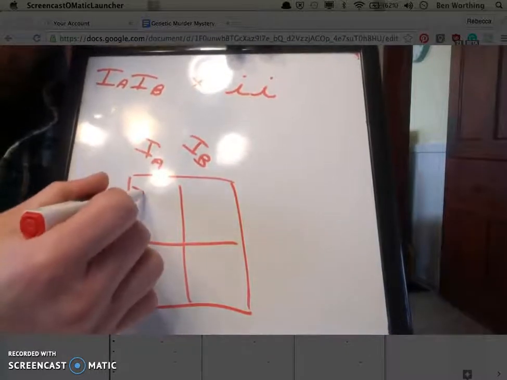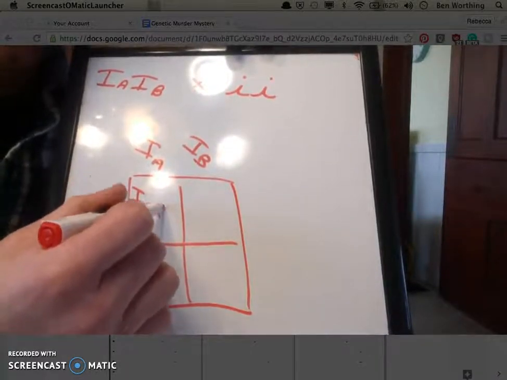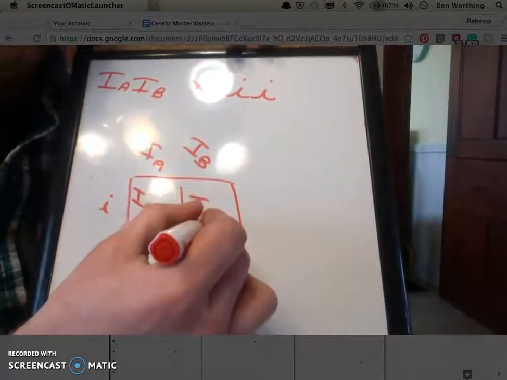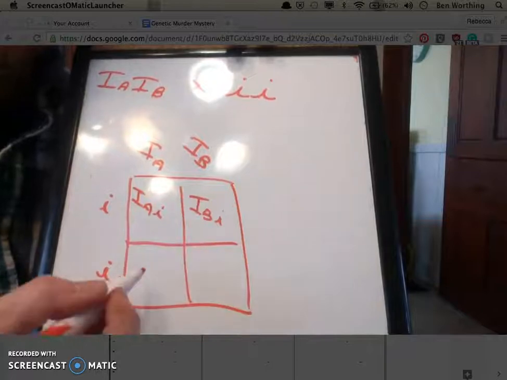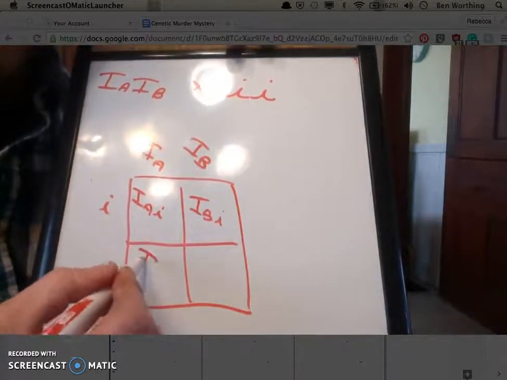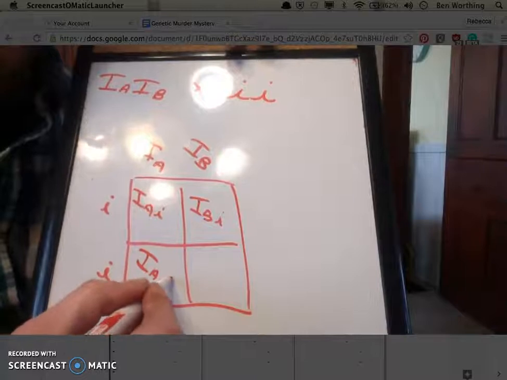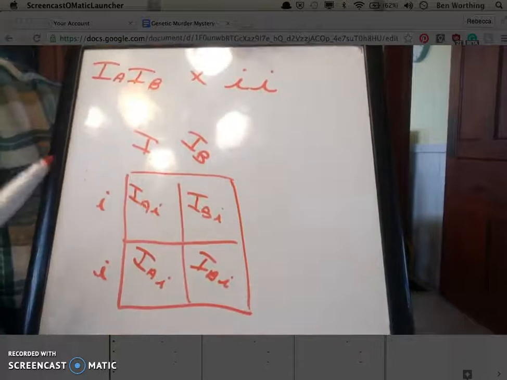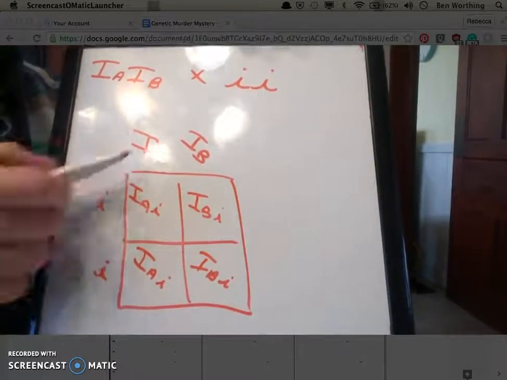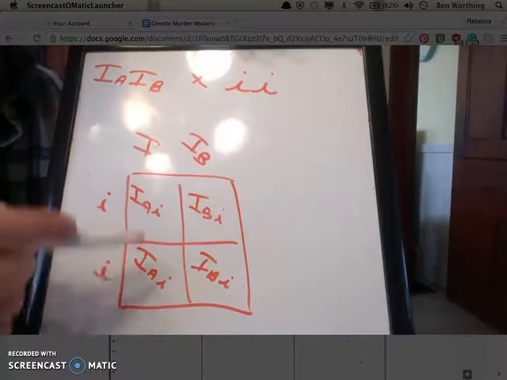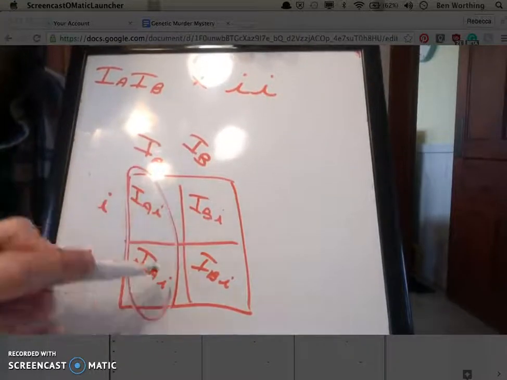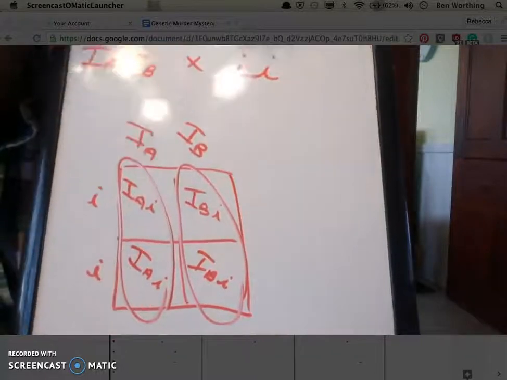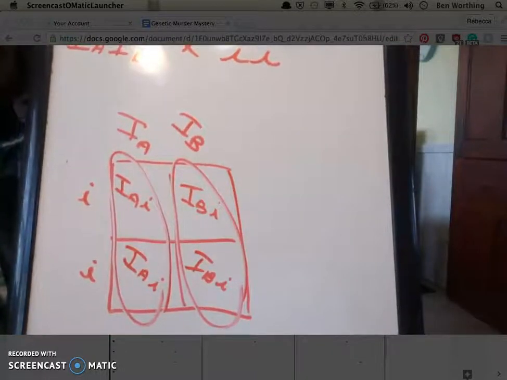So their kids, one will be an A blood type, one will be a B blood type, another one an A blood type, and another one a B blood type. So for 2 parents, one that's an AB and one that's an O, the only children they can have are A blood type, who carries the O, and B blood type. They wouldn't be able to have an AB or an O blood type.